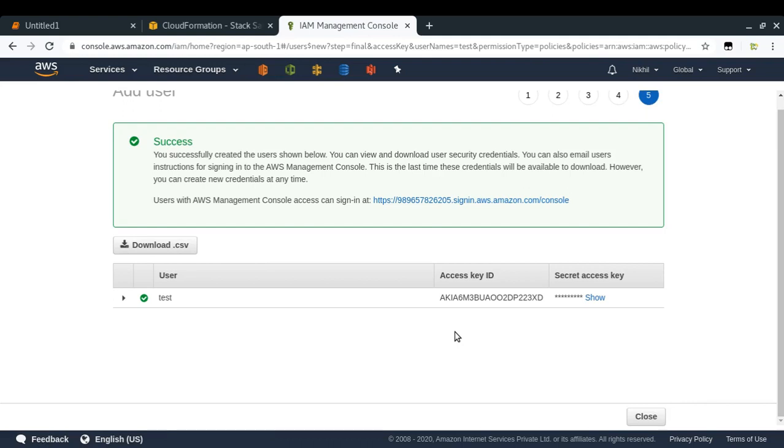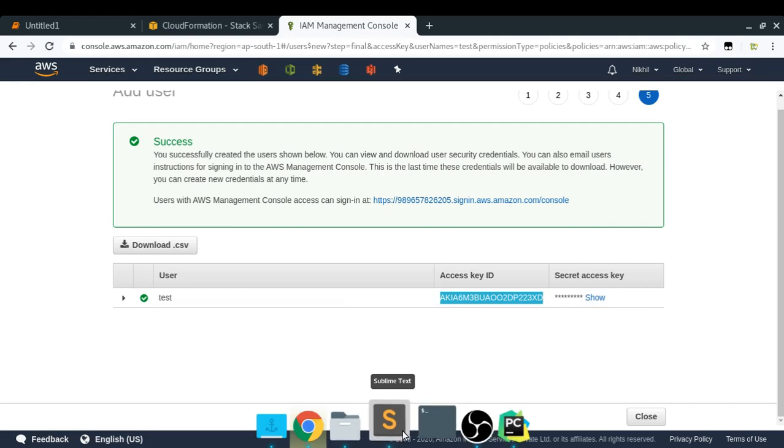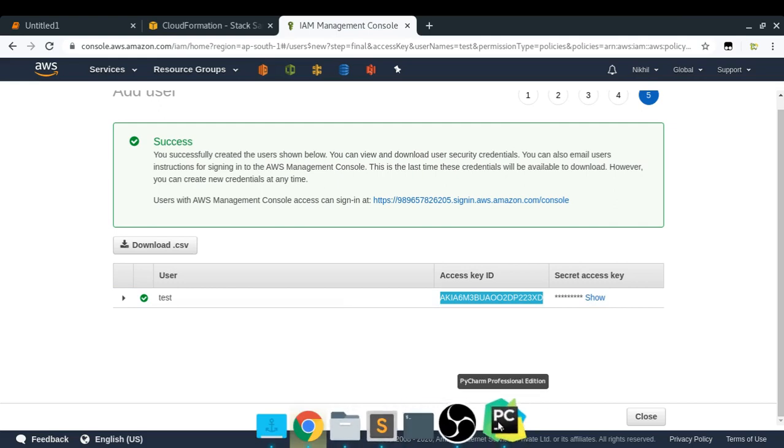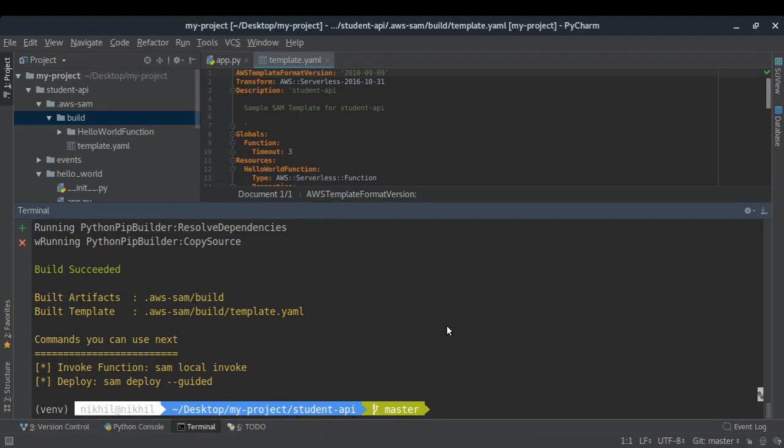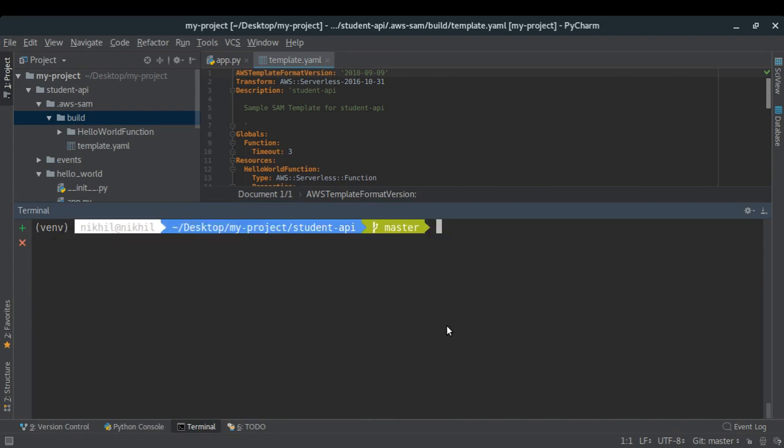So my user got created. I've got an access key ID, so I'm just gonna copy that. Or wait, let us see what we have to do next. So we have created an IAM user, and now what we're gonna do is set up AWS CLI. For that, you need to do pip install awscli. This is the main CLI of AWS.